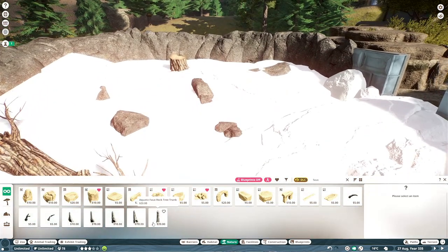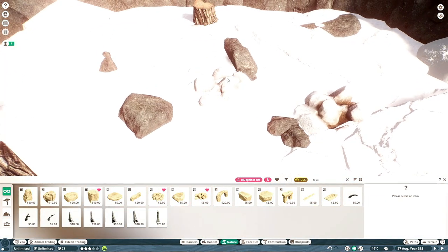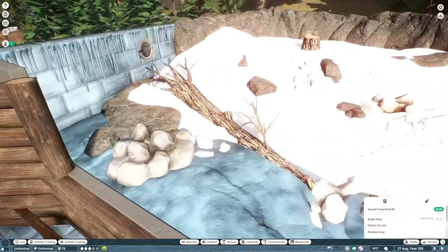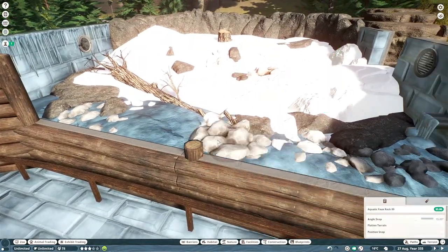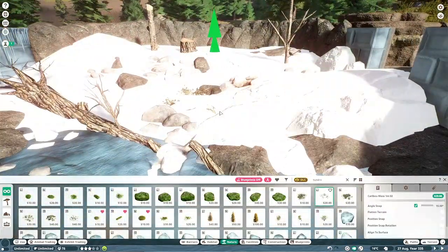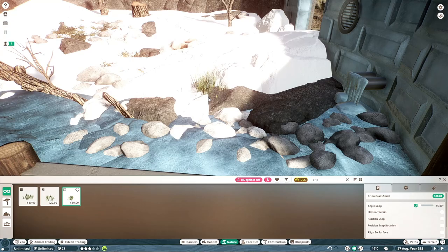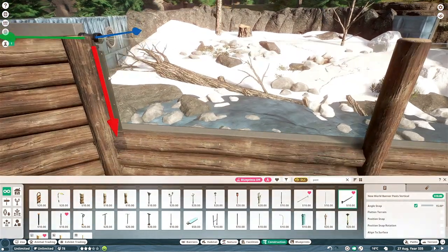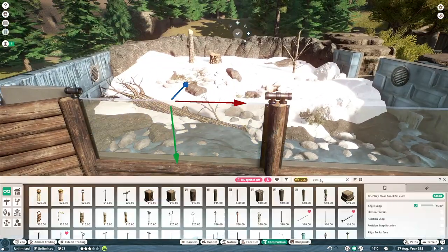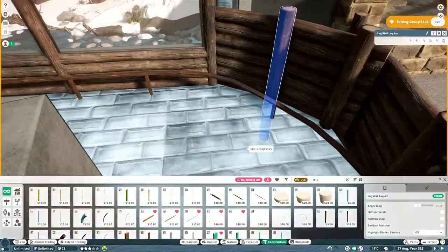It's almost like a little diorama - creating this little snowy scene, trying to give it some texture and rock, then down to this implied frozen riverbed thing with icicles hanging down. I'm doing this all at the moment without the roof on. A little tip: if you're doing interiors, it's quite often handy to create an interior without the roof on because you get a bit more freedom - the camera's not quite so weird. Just don't forget the light will be entirely different once the roof is on.